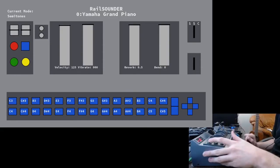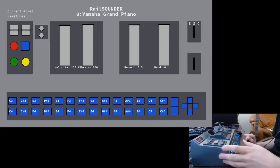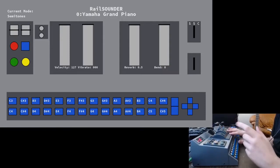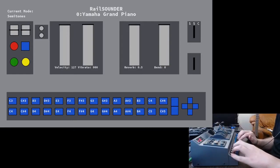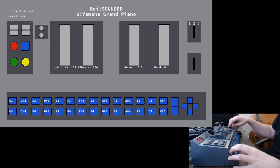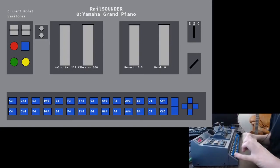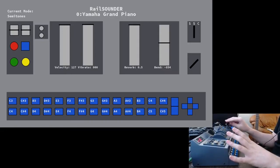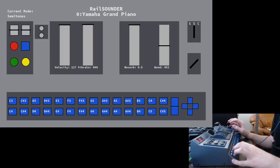So we'll go back to, for example, semitones. And we have a lot of things here. We have these switches. I've told you what the first lever does. It changes the velocity, pretty much the volume right now. And you'll see that the other ones have vibrato, reverb, and bend. And right now, it doesn't do anything. So I made this switch over here. The lights switch will make these actually matter. So let's go from right to left, because that's the way I added them.